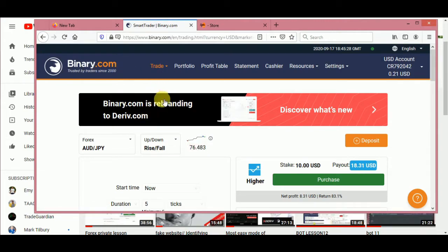You might be seeing a banner display there. This is their new platform, which as time goes on I'm going to be describing bit by bit to you for you to properly understand. It's a really sleek interface. But if you understand this particular interface well enough, there's nothing difficult there for you to understand.